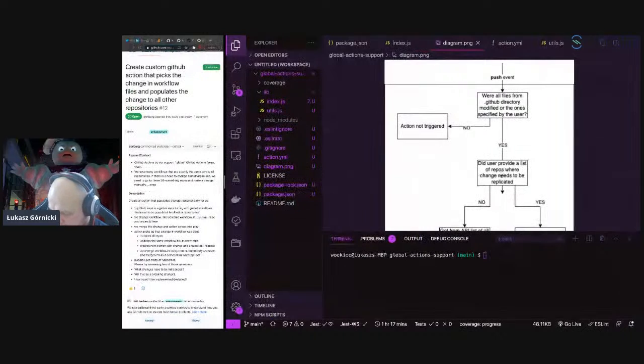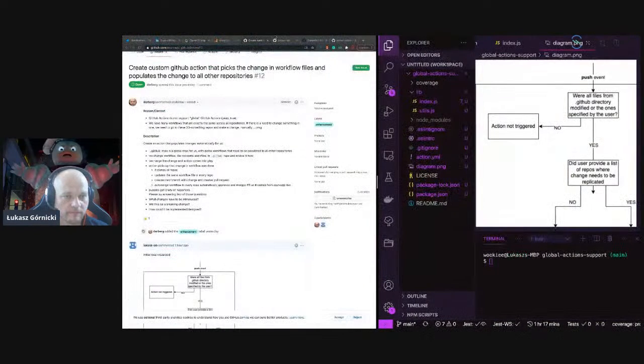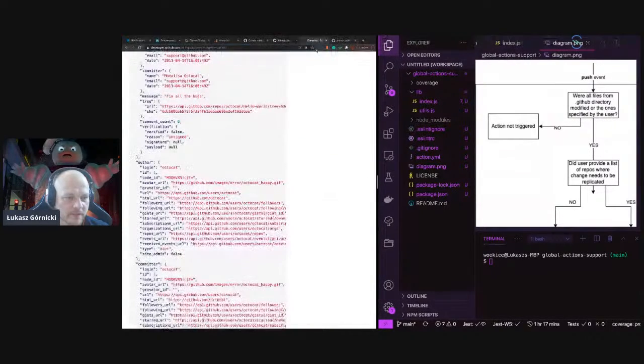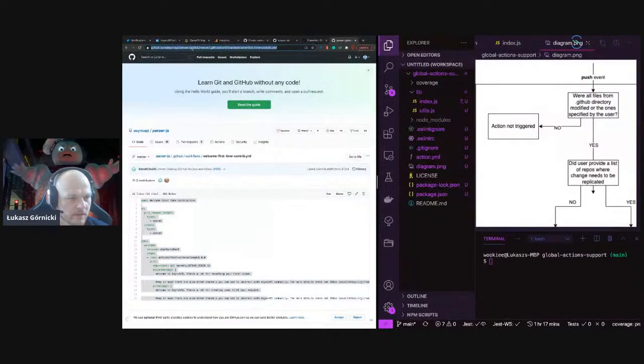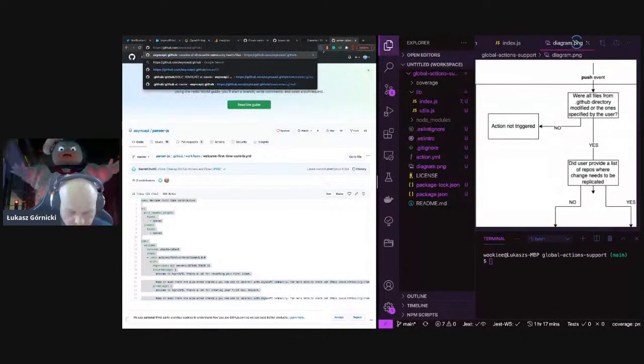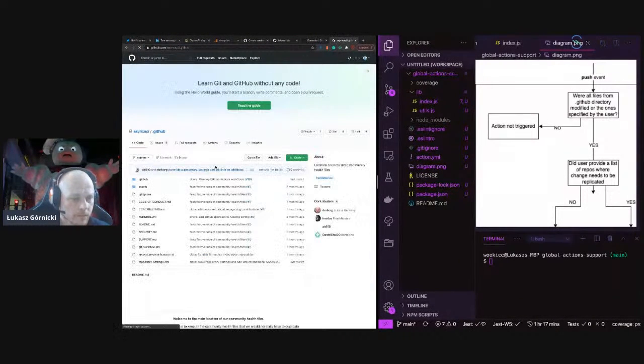So let me focus on that first. The idea here is that we treat the .github repository as global for actions as well, especially because it already has the same actions as the other repositories.